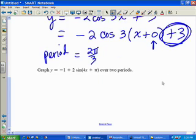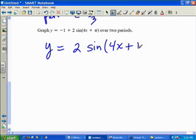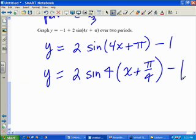Let's actually go out and try to sketch one of these by hand. Let's do the bottom one. Let's try to figure out A, B, C, and D again, because this problem has everything in it. We have to actually rewrite the problem to come up with phase shift and all that kind of stuff. So first off, let's take the negative 1 and put it at the end. So I'm going to rewrite this as y equals 2 sine 4x plus π minus 1. So we're going to move everything down 1 at the end. Next thing I notice is I need it to be 1x. I get 4x's. So in my mind, I'm going to divide everything by 4, but how do I undo dividing by 4? I'm going to have to multiply by 4.